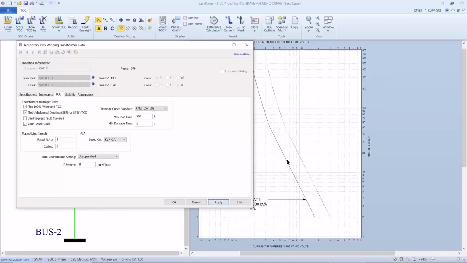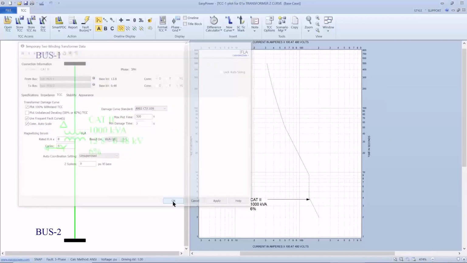The second line we're talking about is the unbalanced derating curve, and we'll talk about that shortly. So I'm going to take it off. We start with the 100% damage curve and then use the frequent fault curve to do our coordination.